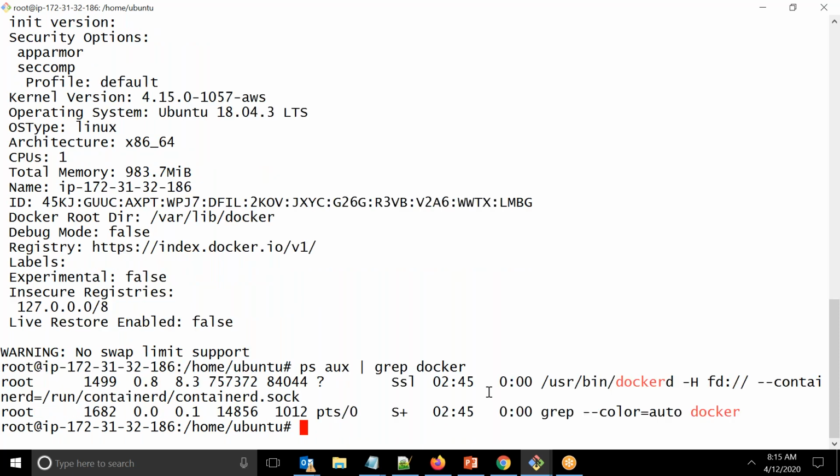So you can see here that there is a process which is running in the background, which is the Docker daemon. Okay. So if a Docker daemon is not running, then you will not be able to access it.